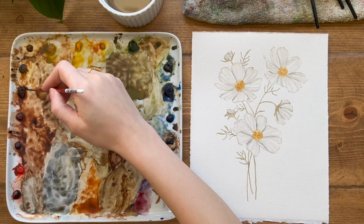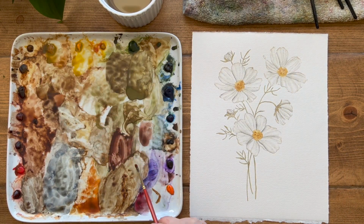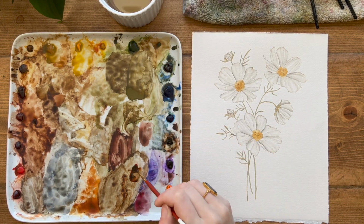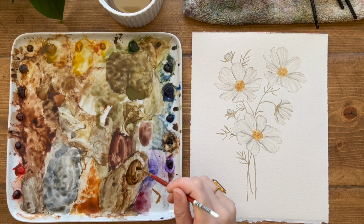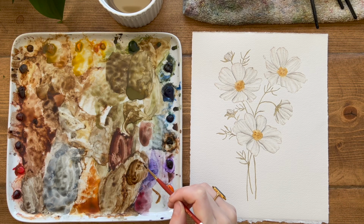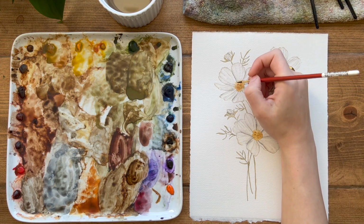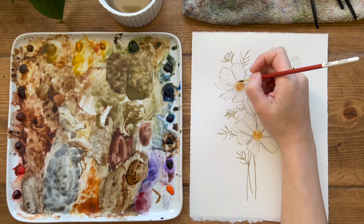Coming back to the stamen, I'm going to grab my size 1 brush and mix some burnt umber and Payne's gray to create a really nice dark brown color. This time we want the mixture to have less water than usual so that we can control exactly where the paint goes. So taking the tip of this brush, I'm just dotting on some of these pollen seeds over the stamen, focusing this color to the outer perimeter.